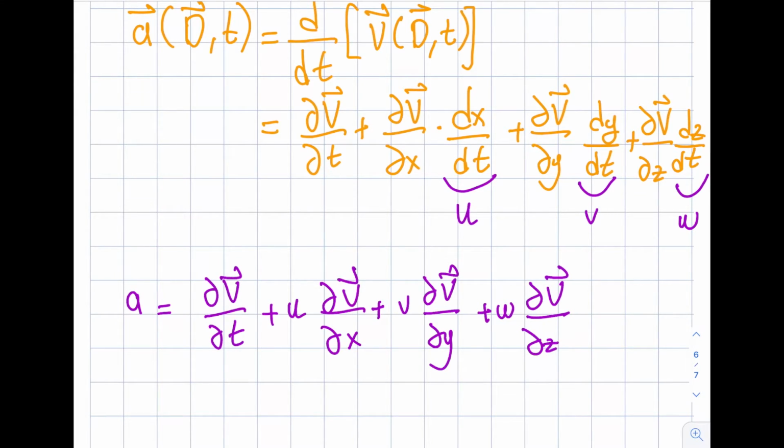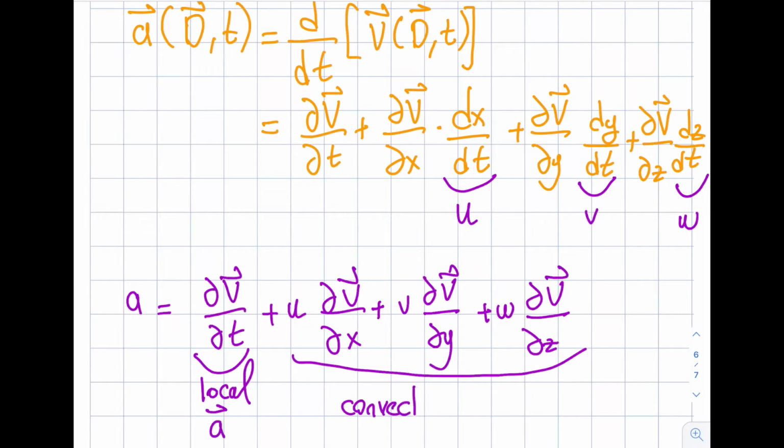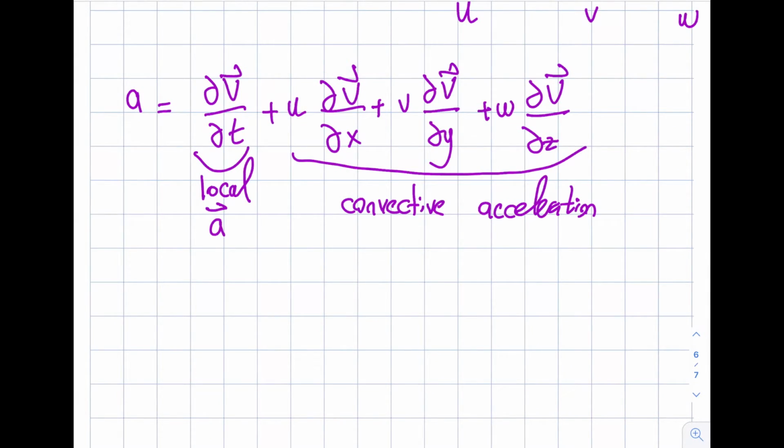Okay, and this unsteady component, you can see why I call it unsteady, right? It's a function of time. This is referred to as the local acceleration, and the accelerations that I have as a function of the distance or the space are called the convective acceleration. Okay, it's just by convenience. This kind of representation is referred to as the material derivative. So I will call this capital Dv/Dt.